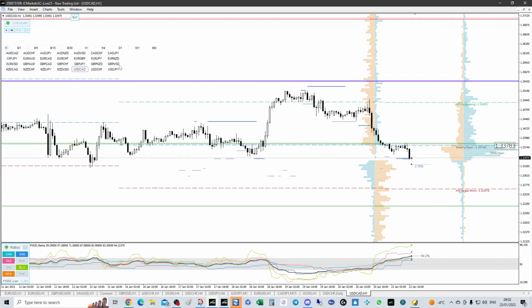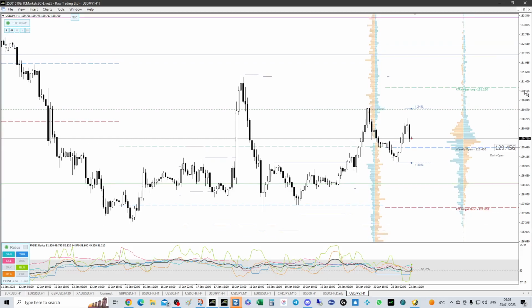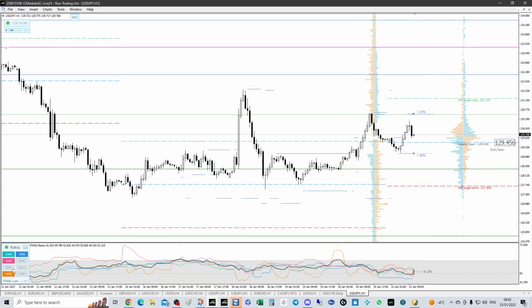So there's dollar CAD, dollar yen, and dollar yen. The one above is at 130.62. And 129 weekly open, ATR target long, ATR target short, and so there's your sentimental targets. If you want to punish the retail guys by hunting their stops, that's where you're going to target. Technical targets are here, and there's an important level here, monthly support 1, which is your green line. So if that holds, then we can potentially come up to pivot. That's a long way away though, and keep an eye on your sentiment.